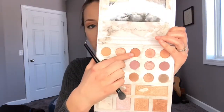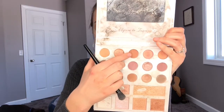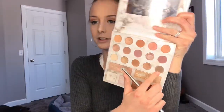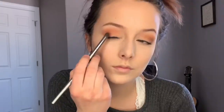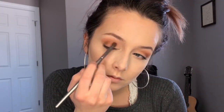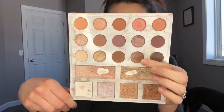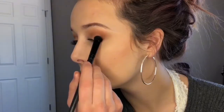I'm gonna move on to this burnt orange color right here with the same brush, and just focus that more in the crease than outside of the crease. I'm gonna go in with this brown from the palette and just do a tiny bit in the outer corner and bring it towards the center of my eye in the crease. Now for the outer half of my eyelid, I'm gonna go in with this brown shimmer right here.